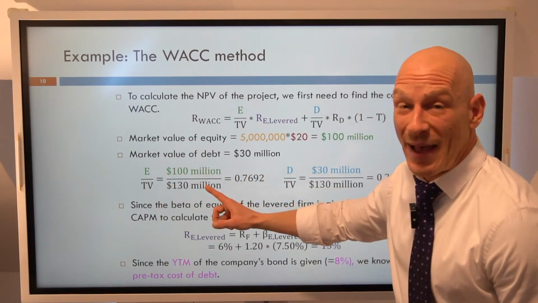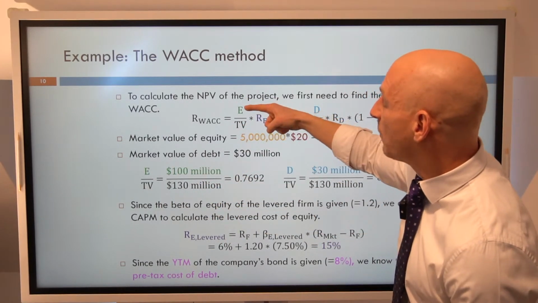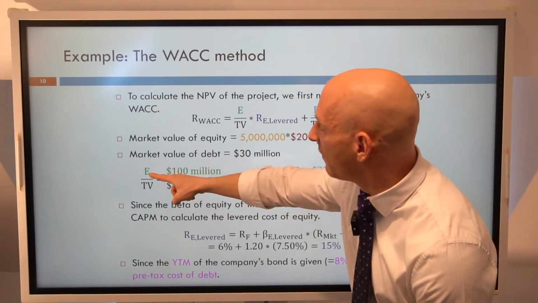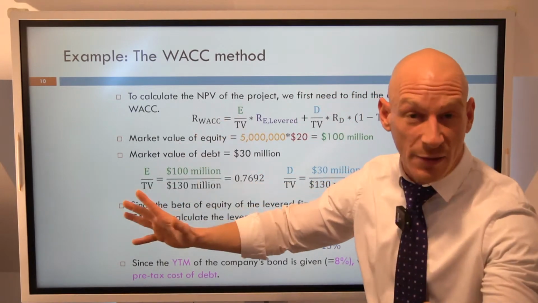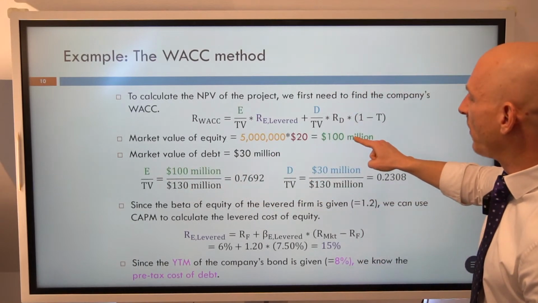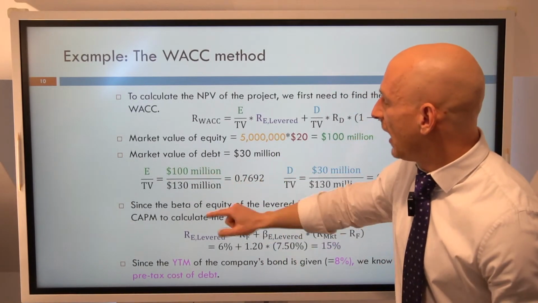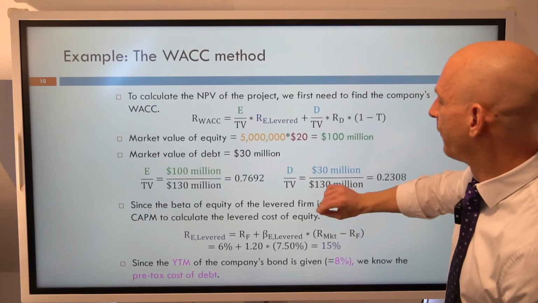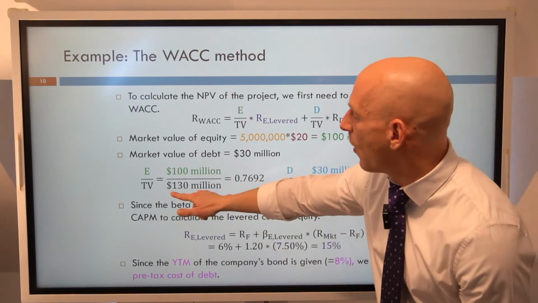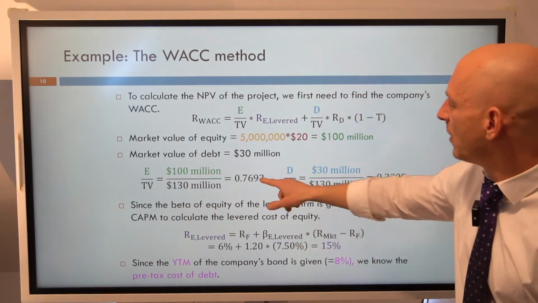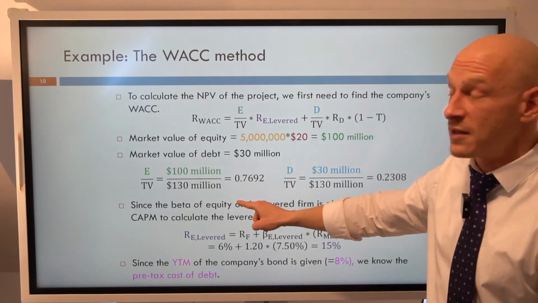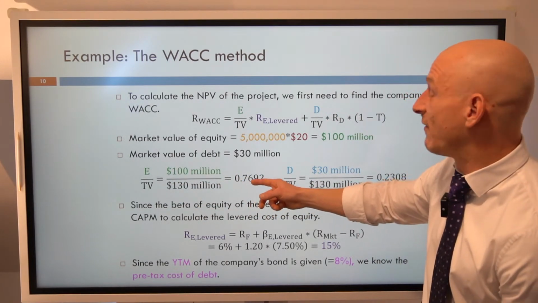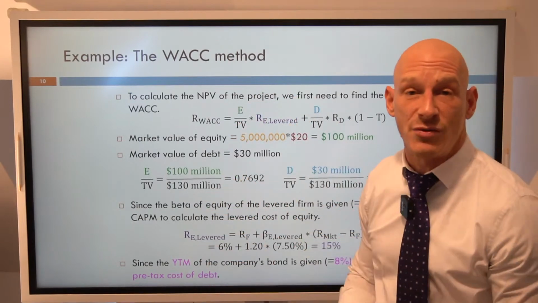What am I doing in the next step? I calculate now the actual weights. So really equity divided by debt plus equity and debt divided by debt plus equity. That's what I'm doing here. Equity divided by total value. Again, total value simply is debt plus equity. We have figured out that the company has 100 million equity. Whoop. And we divide by market value of debt and equity. Market value of equity is 100 million. Sorry, the market value of debt is 30 million. So that's how I get the 130 million here. Press the buttons. This is our result. What does it mean in a full sentence? It means equity makes up 76.9, almost 77% of capital in the capital structure.